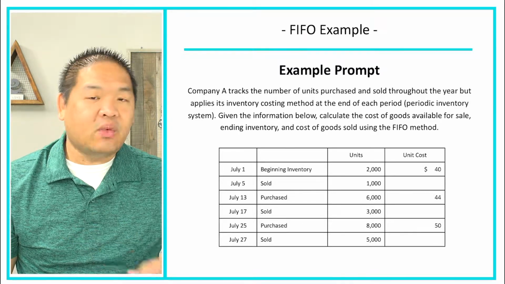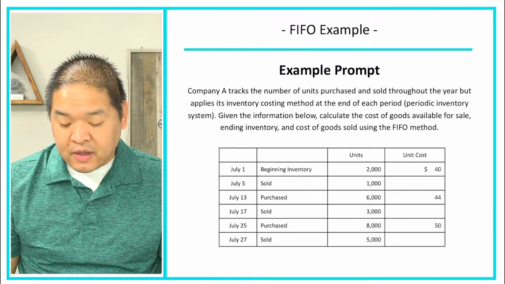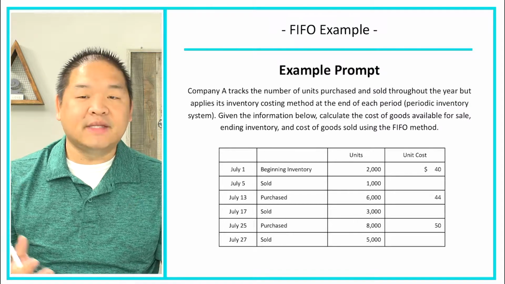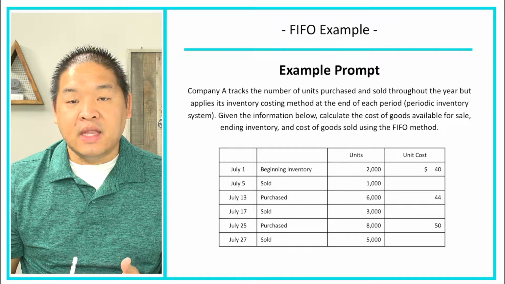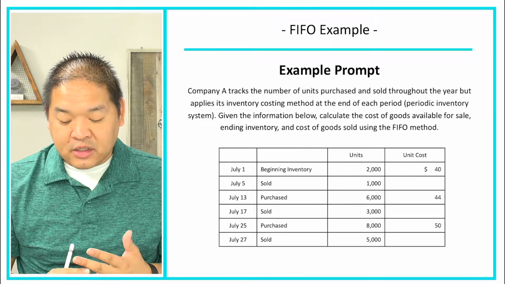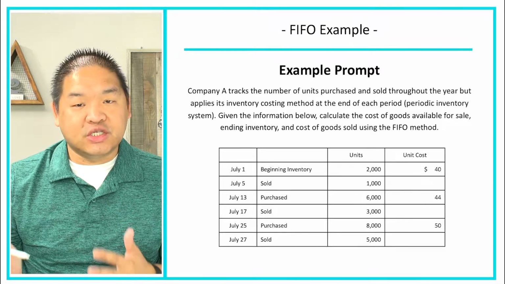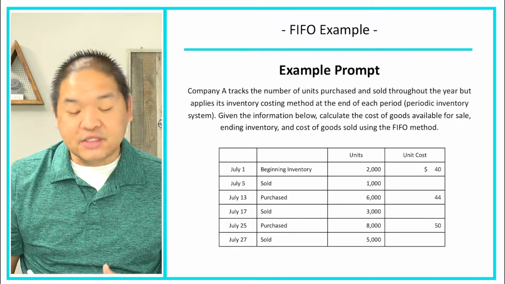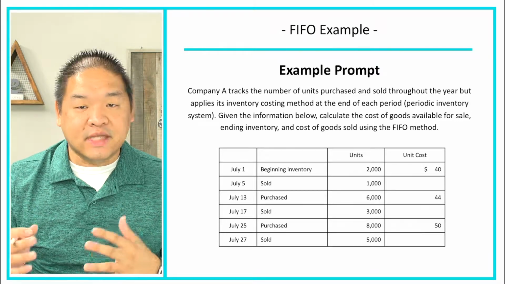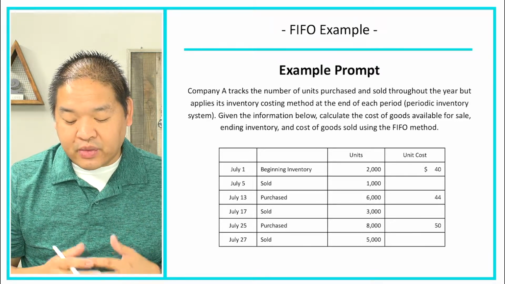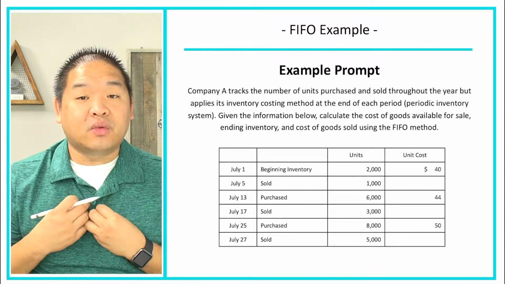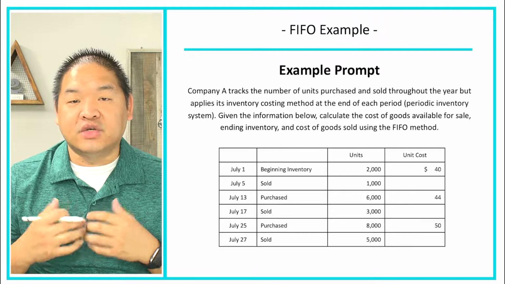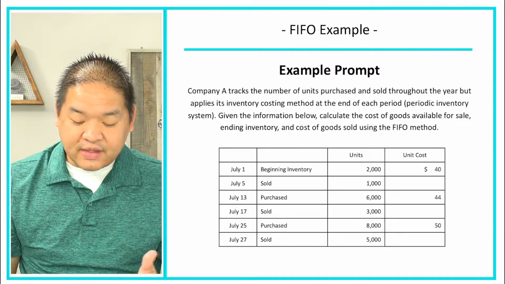Now, walking us through the table here, notice that we've got everything sorted by dates, and we have a beginning balance. We also have some purchases, and then we also have some sales, okay? So obviously for the purchases and the beginning balance, we have a unit cost because that's what it costs us. But notice that we don't have any unit cost for the sold. That's where we're gonna have to figure that out under FIFO. And then we've got the number of units.